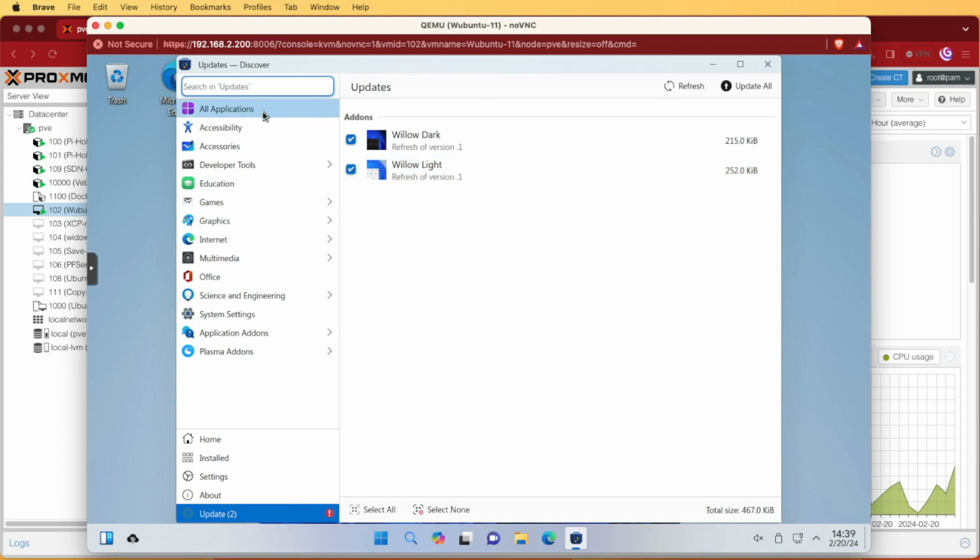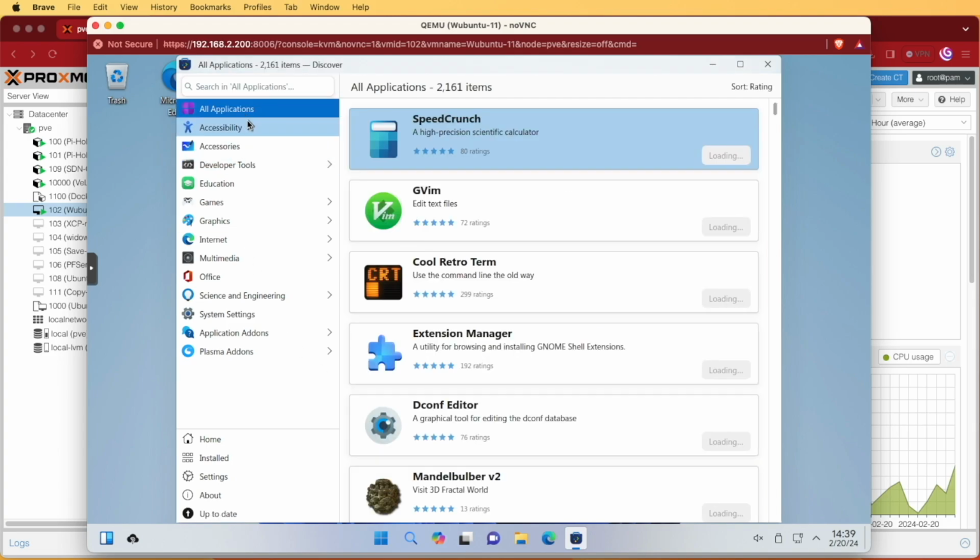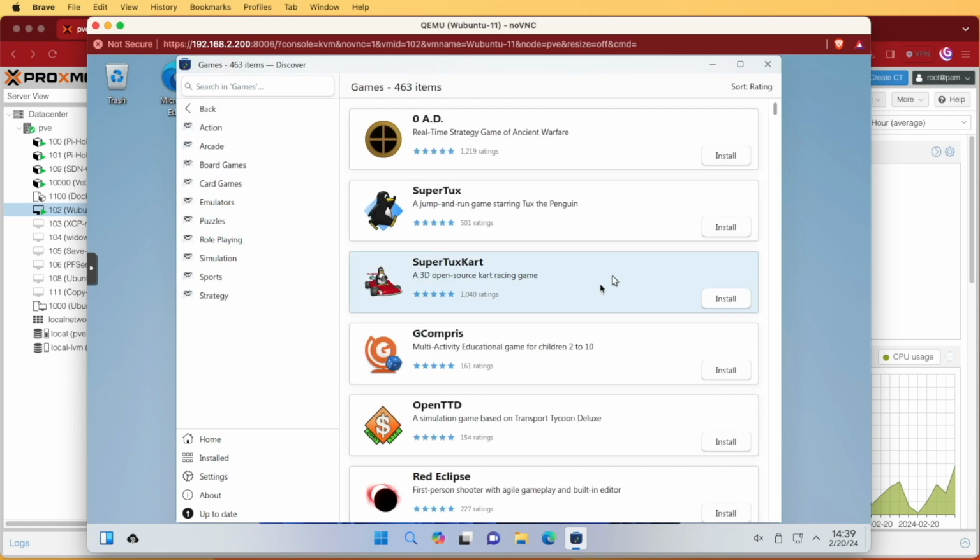You can use this Update and Discover utility as well for updates, which, if you like graphical user interfaces, is probably something you might want to do. Myself, I don't really care for this type of thing, and generally don't like the user experience on Windows at all. But we'll go ahead, we'll download these in the background, which didn't take any time, and let's do a little bit of exploring. Now, the thing is this is supposed to have a lot of Windows-like utilities already baked into it, up and running and able to be used.